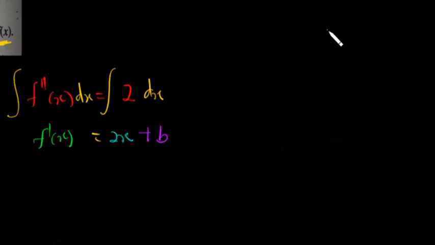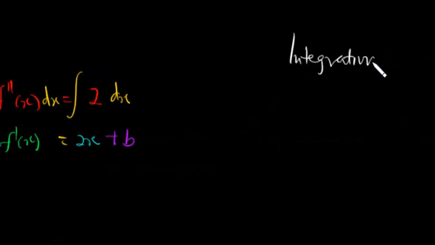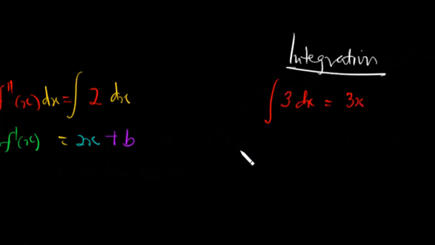Now, what I'm trying to say is that under integration, if you have a constant, let's take for instance 3, and you're asked to integrate 3 with respect to x, the answer is 3x. But because this is an indefinite integral, what we mean is that if you have an integration, there is something we call the limits of integration. That is when you draw the integral sign, we have some values that have to be here. There is a value here and a value up here. The one that we find here is called the lower limit, and the one we have up here is called the upper limit.